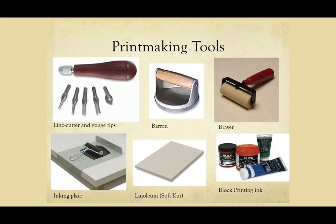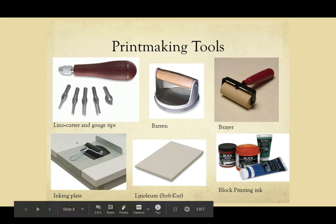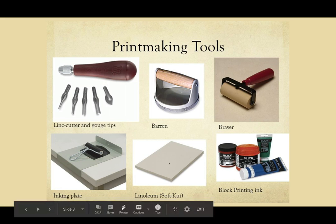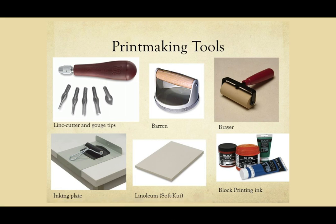These are the printmaking tools we would use if we were in the studio. It's a lino cutter and gouge tips, a baren for smoothing and getting a smooth print, a brayer for rolling in the ink and then rolling the ink onto our plate or our block. Then there's an inking plate. And then there's the linoleum or the piece of styrofoam or the piece of wood, whatever we're going to carve into with these gouge tips, which is what we typically use in the studio for printmaking.